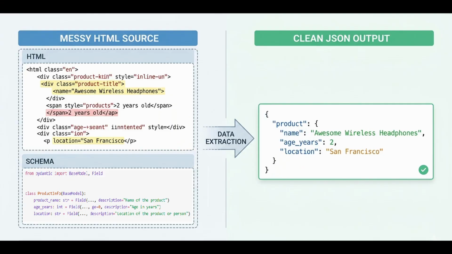In today's video, we're going to be going over Schematron 3B and 8B. These two tiny open source models are not trying to be chatbots, coding assistants, or vision language models. They do one thing and one thing pretty well. They take messy HTML and turn it into clean JSON.